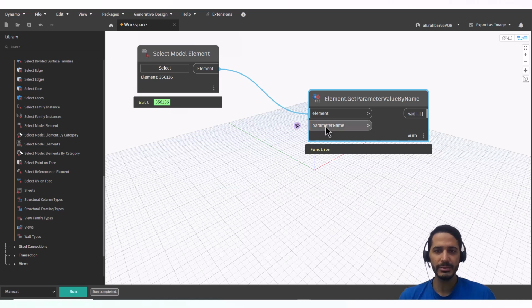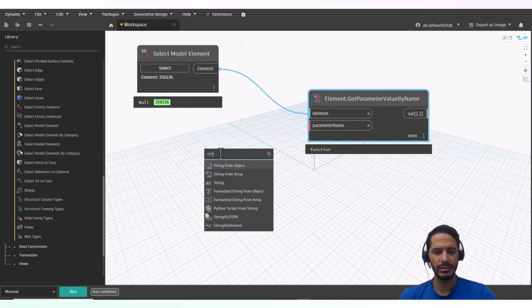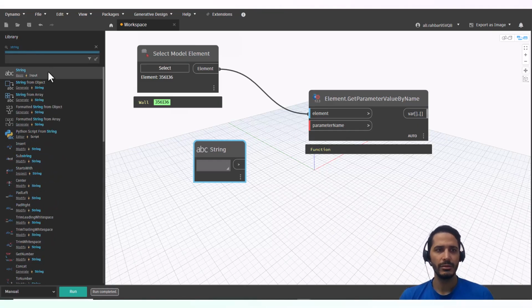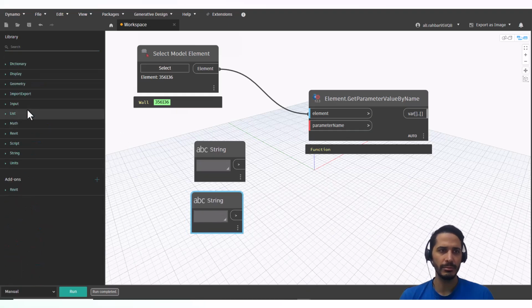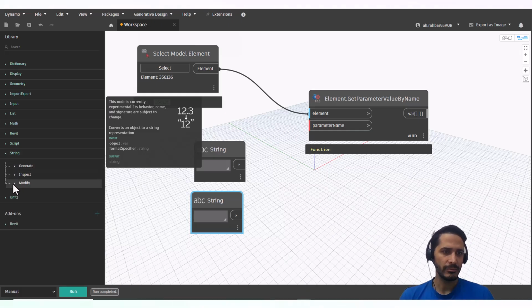So for the parameter name, how can we pass a parameter name? We need some string. You can right click and search for string here, or you can find it elsewhere in the library.